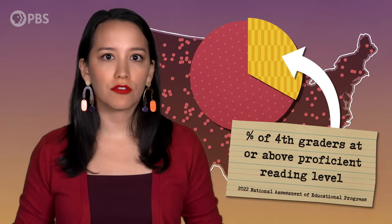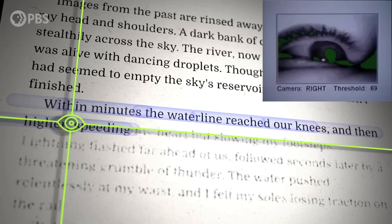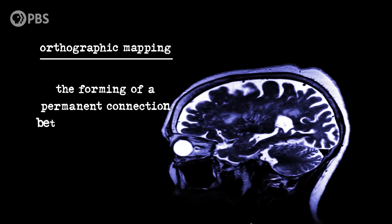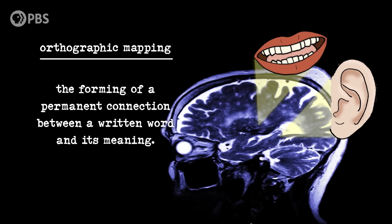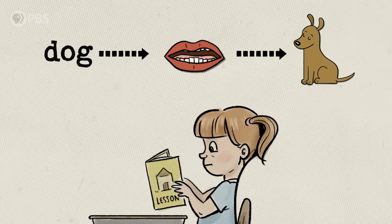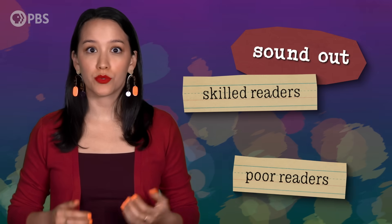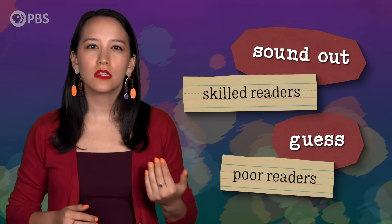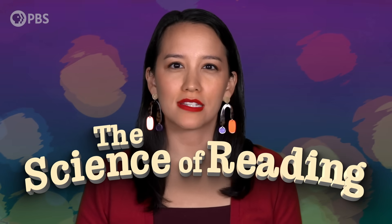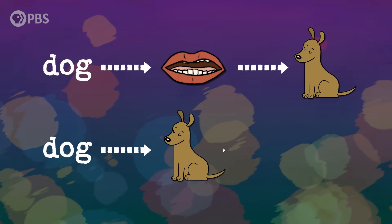Cognitive scientists were making new discoveries that were casting serious doubts on the foundations of whole language theory. Eye-tracking devices showed that skilled readers, even when reading quickly, are still observing every letter in a word, not just the first one. MRIs revealed that even when a word has been orthographically mapped, it still lights up the speech and listening centers of our brains — meaning that even when we know a word well enough to recognize its meaning instantly, our brains are still connecting it with its sound. Studies also showed that skilled readers were more likely to sound out unfamiliar words, while guessing words through context was a strategy more often used by poor readers and led to more mistakes. Proponents of the science of reading claimed that Mari Clay and her disciples had it exactly backwards: instead of decoding words to reveal the meaning of the text, they were asking students to use the meaning of the text to decode the words.